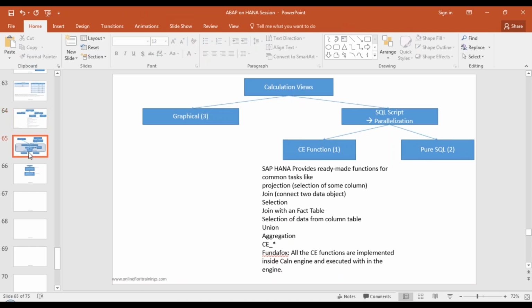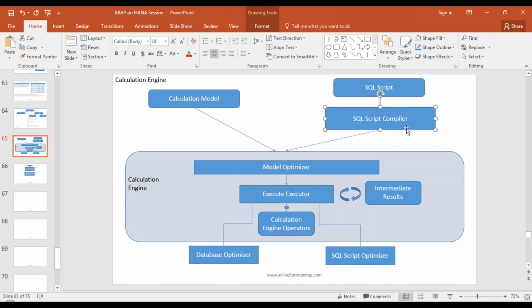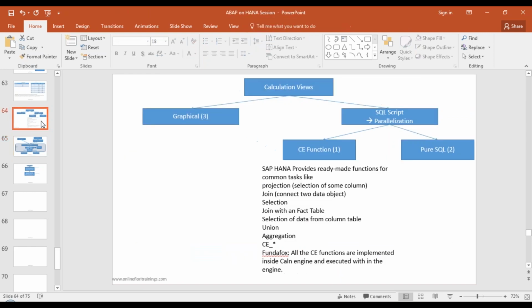That's the major advantage of using the SQL script based editor with calculation engine functions, CE functions. You see, this is getting the highest performance if you want highest performance. Again, there is a fight between these two. If you are a good SQL programmer, then you can definitely save a lot of time and get a performance boost. But if you truly want a performance boost, you should use this.